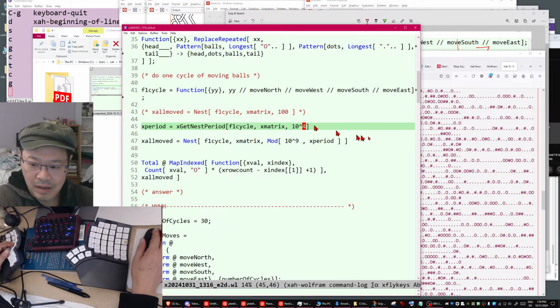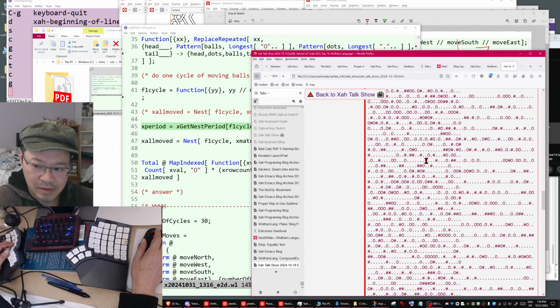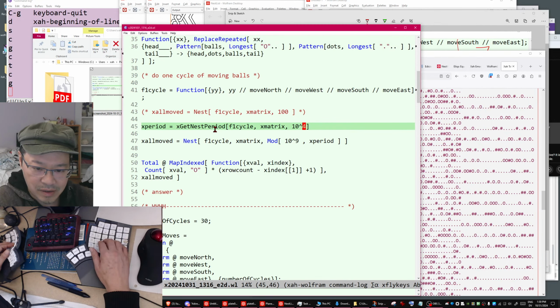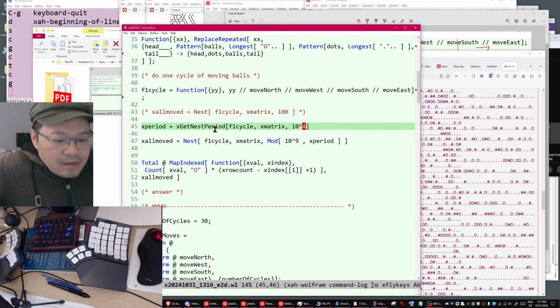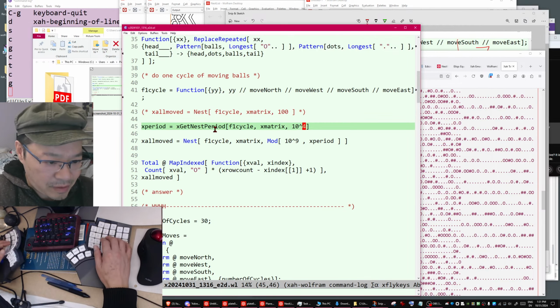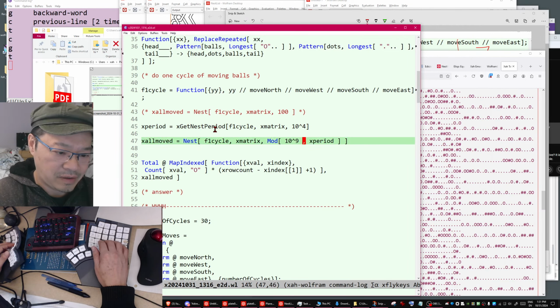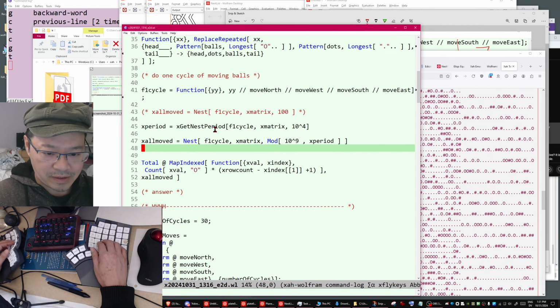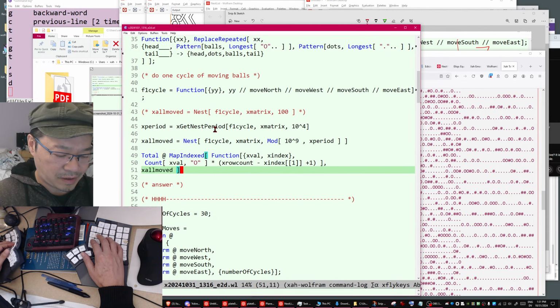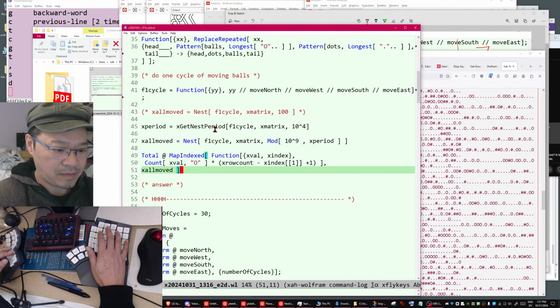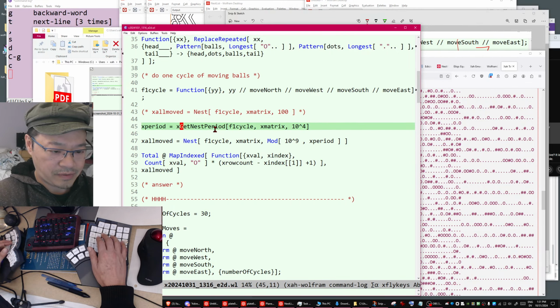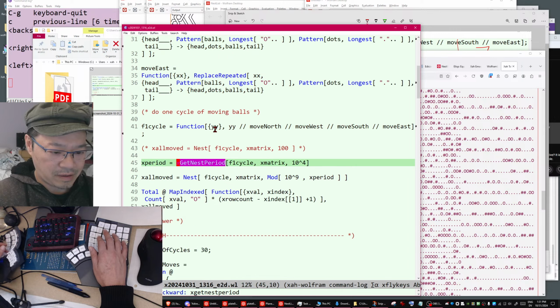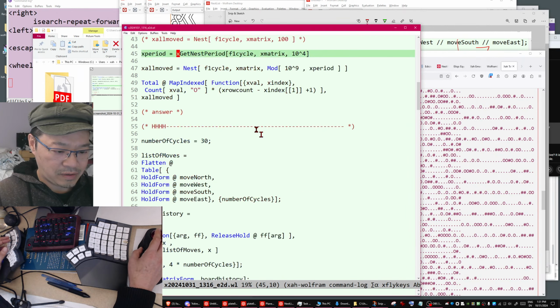So we know our initial board is like 100 by 100. Okay, that's a good number actually. I think that's it. We can run the whole thing, and this should give us an answer. Let's hope so. Where is our function? We need to clean this.